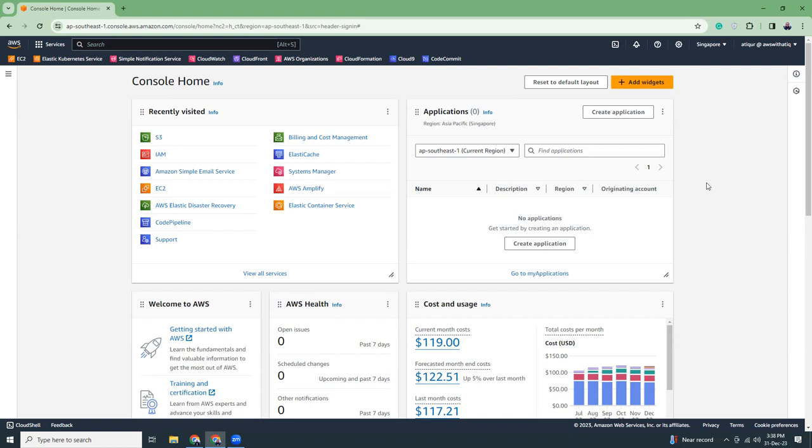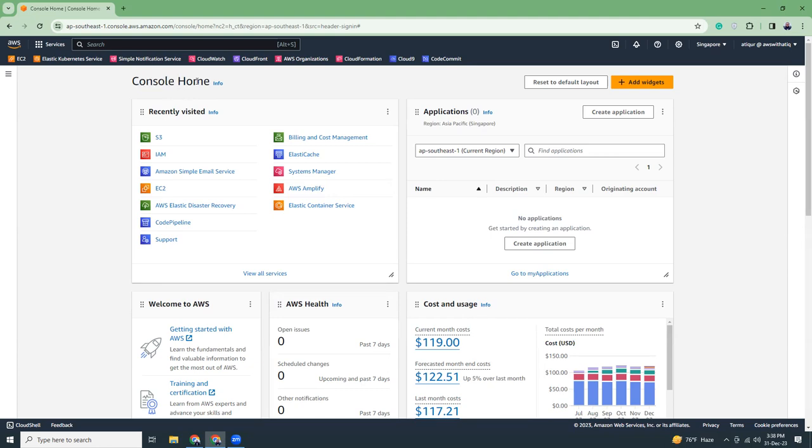Today is the last day of this year, 2023, and I am going to record a new tutorial. This tutorial is about Rust. Rust is getting very popular nowadays, and a lot of people are using Rust. I'm going to show you how you can install Rust and set up a REST API in AWS.